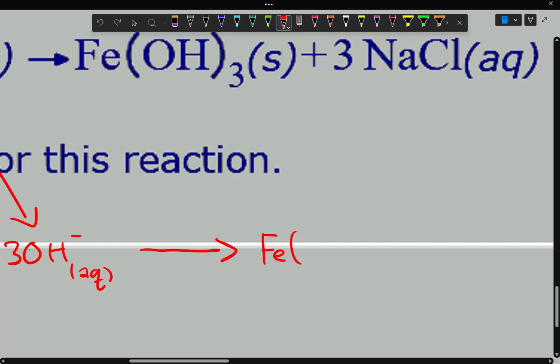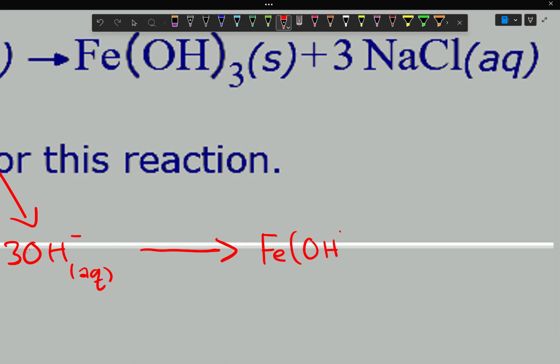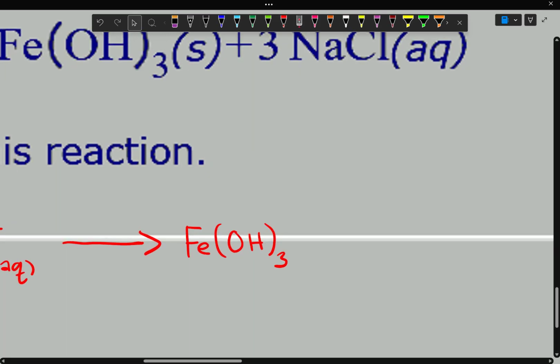So we write that as Fe(OH)3, that is iron hydroxide. There are 3 hydroxides, which makes sense. Just keep in mind that we said earlier that iron has a +3 charge and hydroxide has a -1 charge. So if there's 3 hydroxides, this will be a -3, this will be a +3, they cancel out, and everyone's happy. And remember to write your state. This is solid.